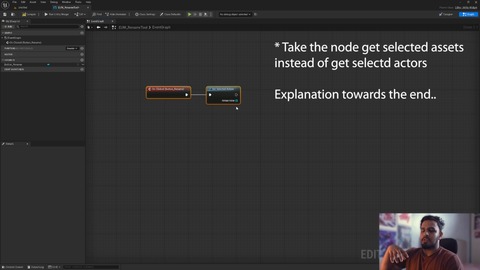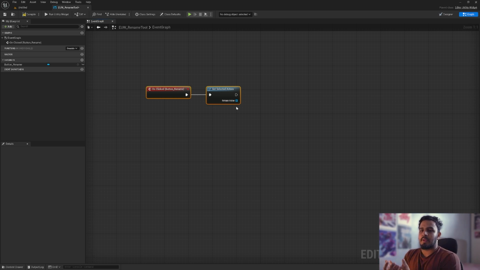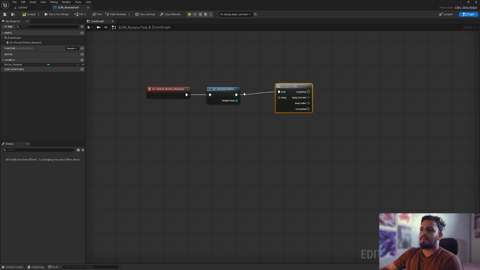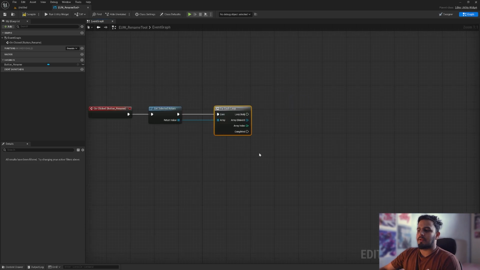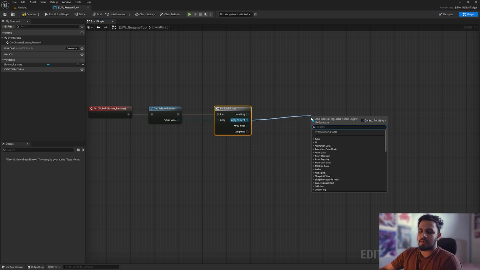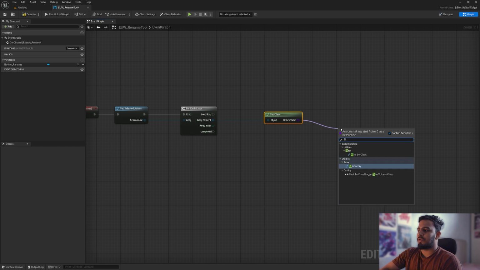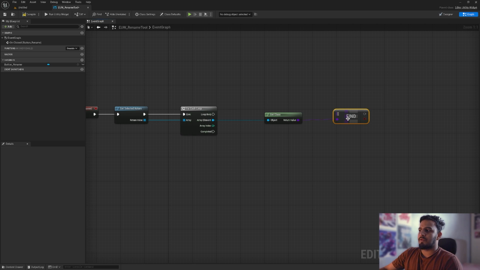What we need to do is find its original name and assign a new name to it, right? For that, we use a for each loop, so for everything we have in this array, whatever we have selected, we will get all the elements of that. A few things we need to do: it can be of any class, right? It can be a texture or a mesh or whatever we are providing it to, so we need to set a class for it. So get class, and we will get the class of whatever we are going to find, and I'm going to type find. With this find node, we can find whatever properties we want to find of this, right?